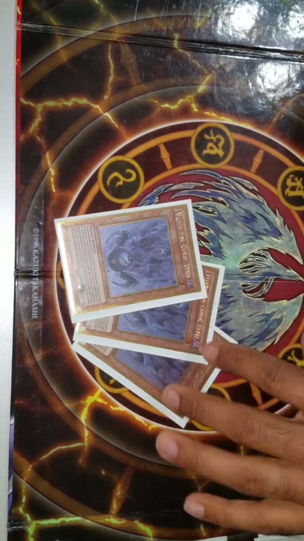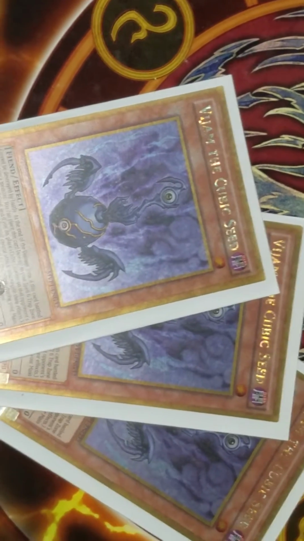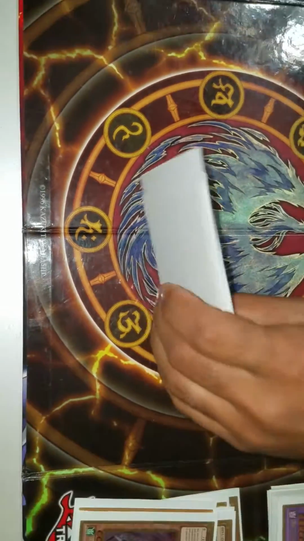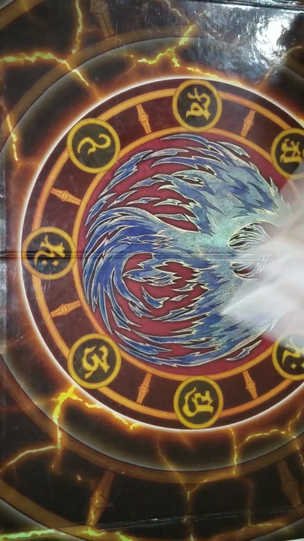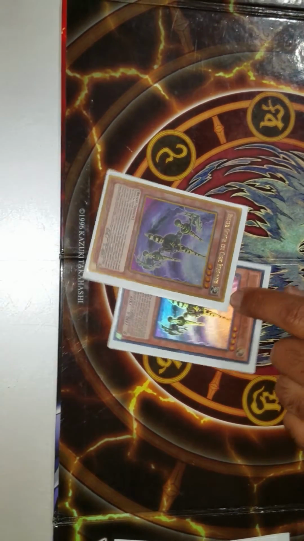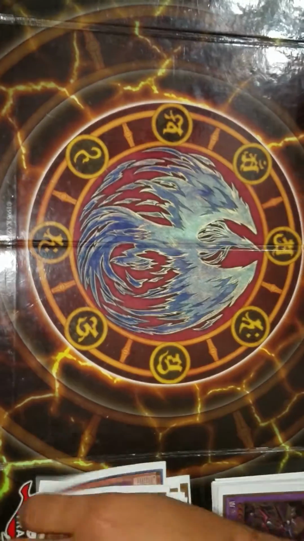I run 3 Cubic Seeds. Really good defensive card, and it's really good for negating your opponent's monster's effect and stops them in their tracks. I run 2 Busters, really good for the floating effect and also searching any cubic card. This is really good.